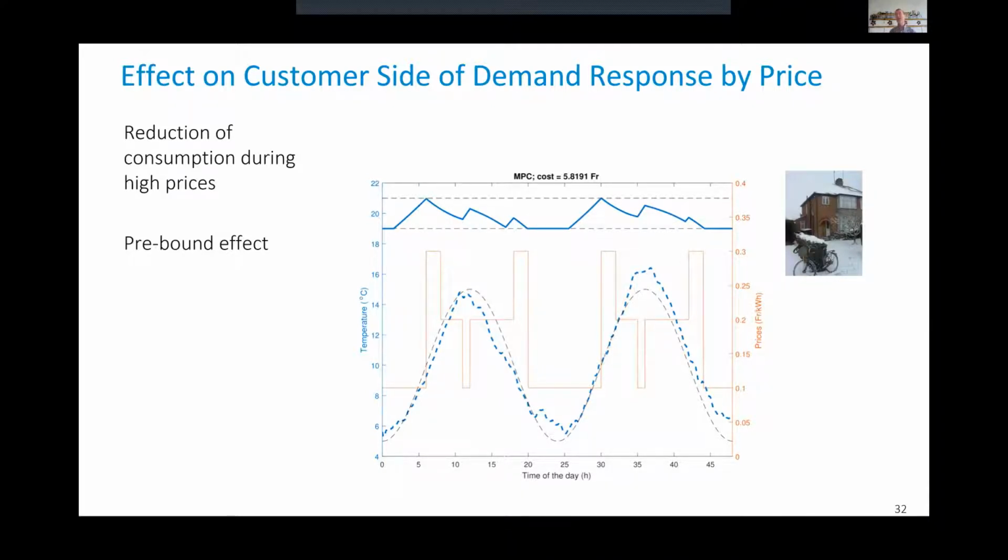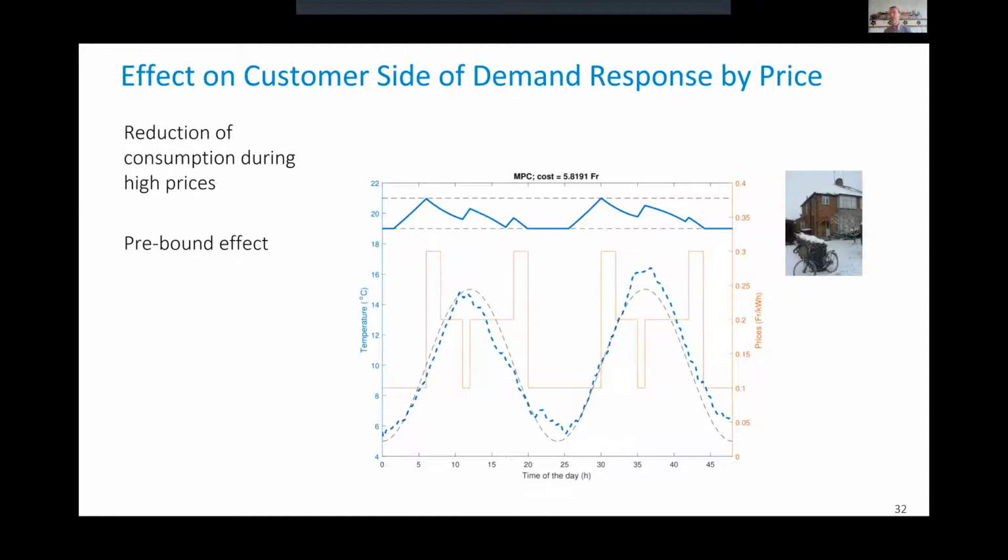But it's a bit more complicated than simply utility maximization. This is not maximizing the instant utility, it's using an MPC to maximize the utility over a complete horizon. So we do see the reduction of consumption during high prices, which, if we have models like in the previous slide, we could even capture quantitatively. But we see also something else. The price is high, but before the price is high, we see the temperature is rising, which means there is a consumption here. So before the high price, in fact, there is a change of the load.